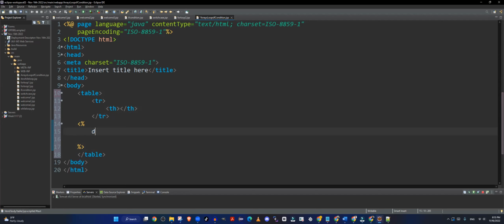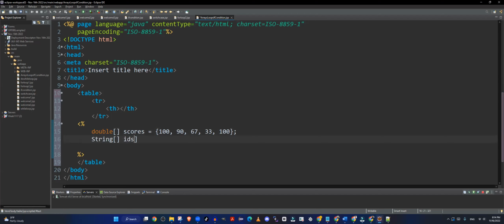So let's create an array here. This is how you create an array in Java. Oops, forgot the comma. So I have an array of 5 elements. If I create another array of 5 elements with corresponding values, what do you call this concept of arrays? Parallel arrays. Yep, parallel arrays.